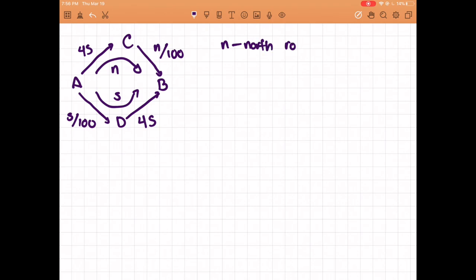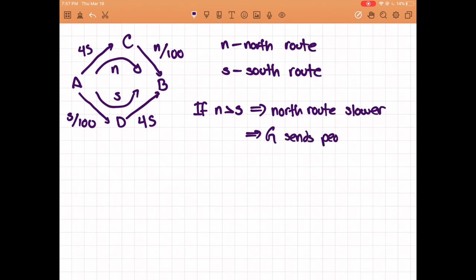Alright, and let's try to figure out what values for N and S are going to be consistent with our assumptions. So first, let us entertain the possibility that N is greater than S. That is, in the morning when people check their phone, Google tells more people to go north than to go south. Since both routes are symmetric, that would imply that there would be more cars using the northern route, and therefore the northern route would be slower. However, Google tells everybody to take the shortest route, which means that Google would tell everybody to go to the southern route, which means that there would actually be more cars in the south than in the north. Since we started by assuming that there were more cars in the north than in the south, this is a contradiction, and therefore it is not possible.